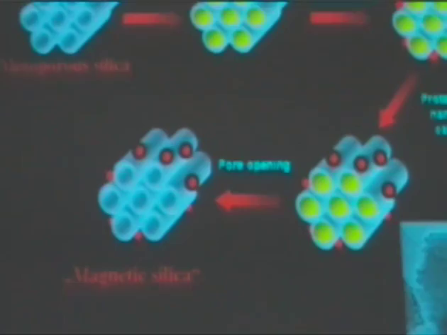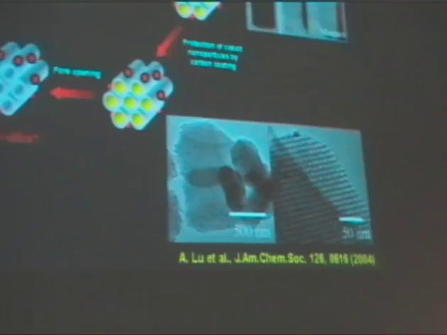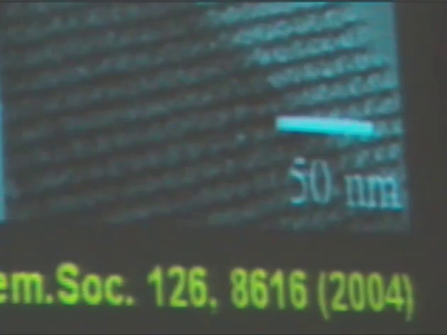What I like here is that this is something like a protection group strategy in organic chemistry, just for porous materials. We protect the inside of the pore system by a reversible blocking agent. This is, in this case, polymethyl methacrylate, which can decompose tracelessly at 500 centigrade. So you fill all the pores with PMMA, and you can do something to the outside without affecting the inner pore surface, and then later on you just heat, and the PMMA is gone. And you have the pore system for further use.